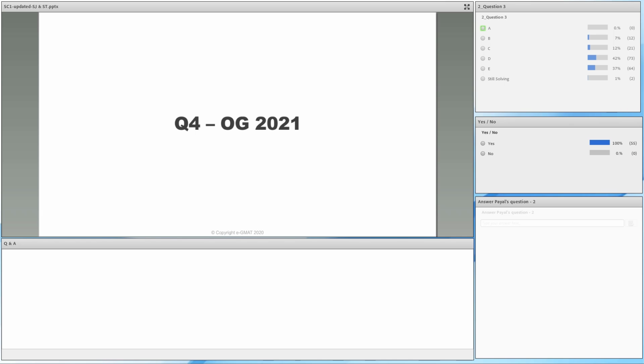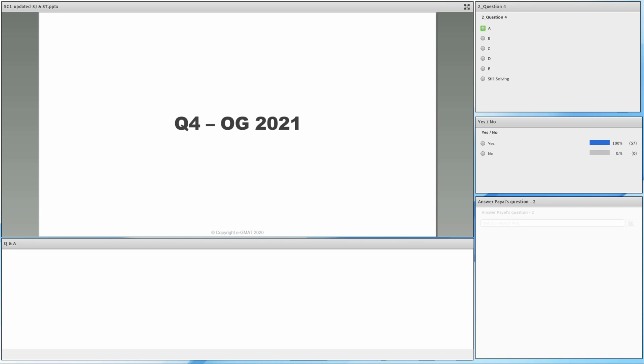Okay. And yes, we proved the efficacy of our approach already on 3 official questions, and we are going to repeat it again with this last question in the session. So please let me bring in the poll, and I need all of you to mark still solving, at least those who would be solving this question with me. And this is our last question. Very interesting question. Very, very interesting question. So do participate. We are going to extract good learning from it.